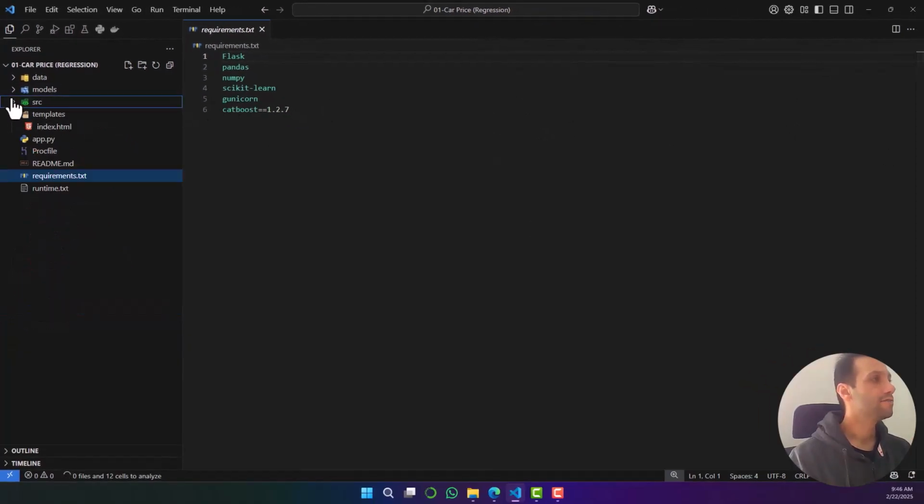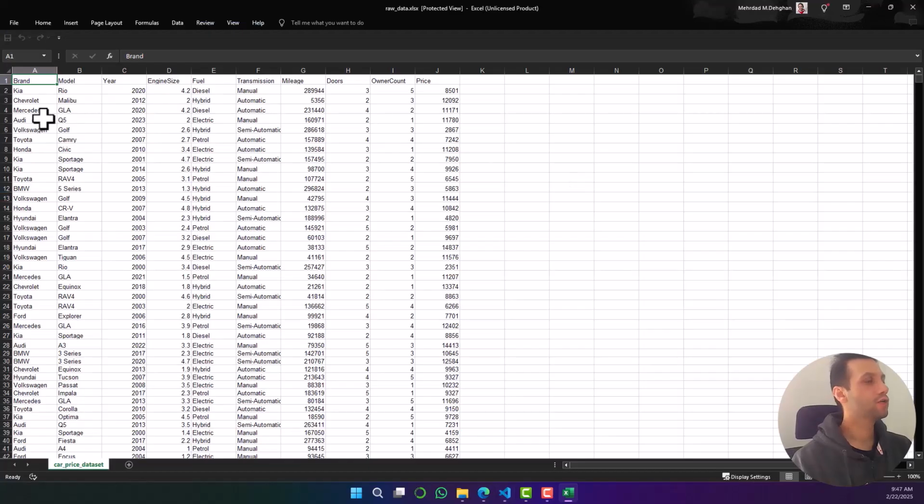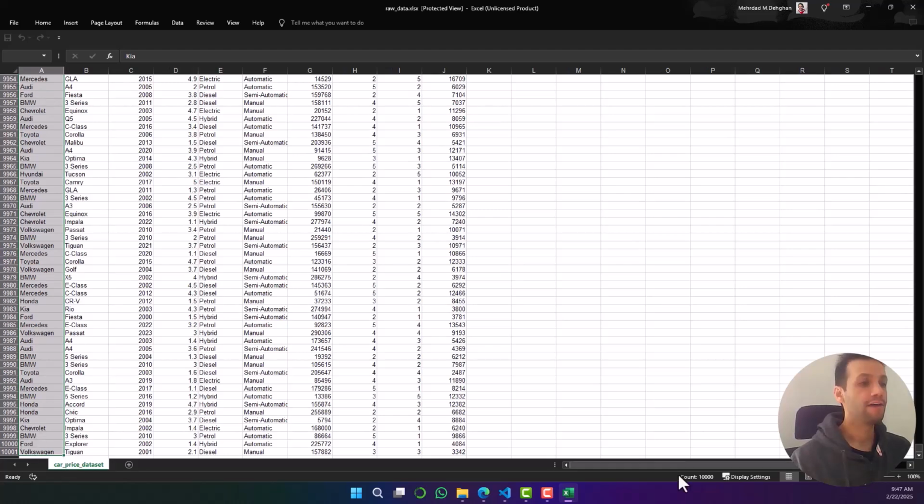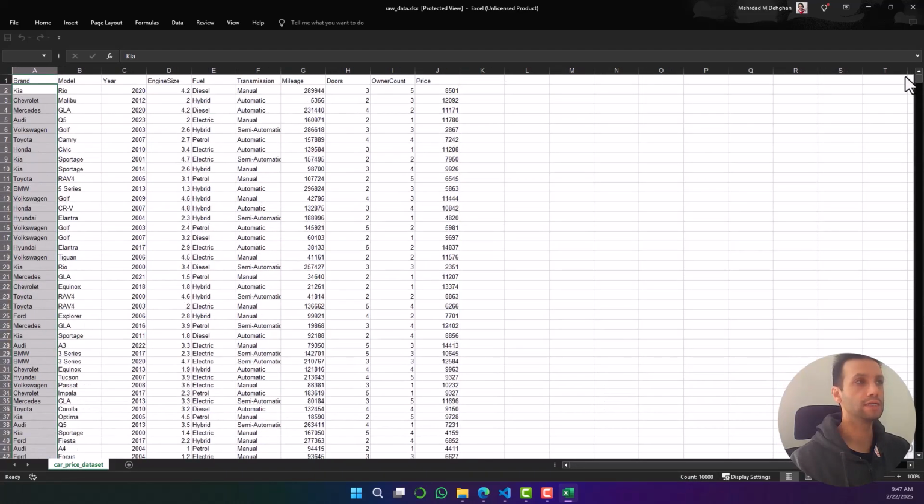Let's take a look at the data first to get familiar with it. We're going to work on this data. We have the brand, the model of the car, the year the model was built, the engine size, the fuel, transmission, mileage, doors, owner, car, and price. Definitely price is the target for this model. And because we are going to predict a continuous number, we are dealing with a regression problem. These features are exactly the features that I showed you in the web application. How many records do we have? We have 10,000 records, and we're going to build a model based on all this data.